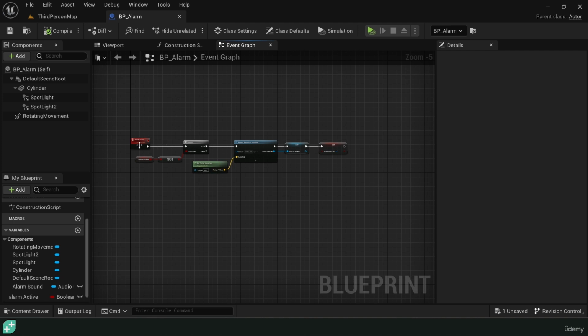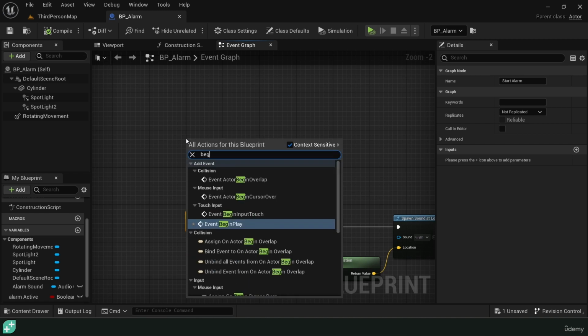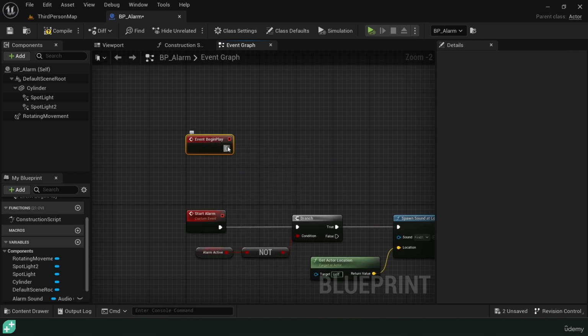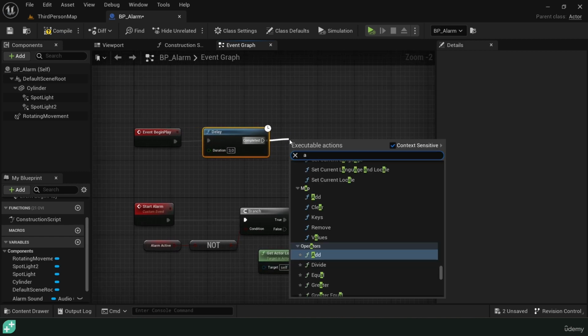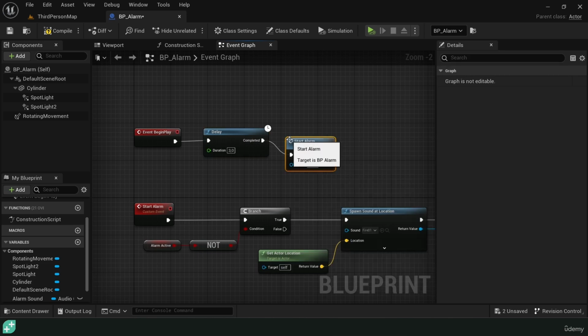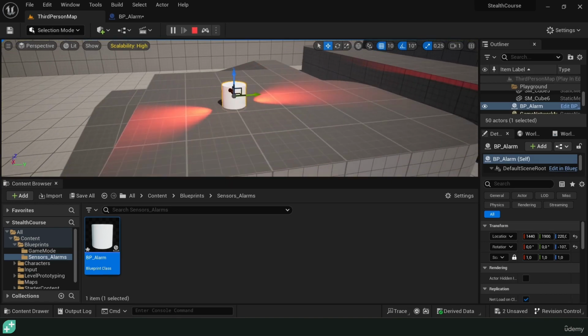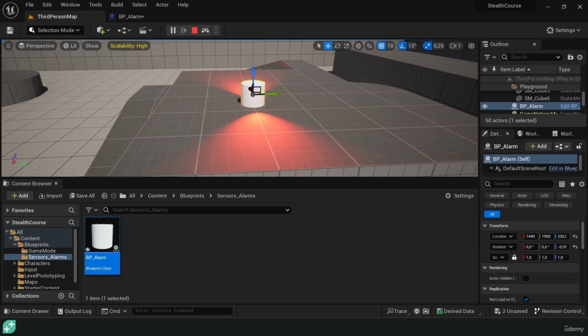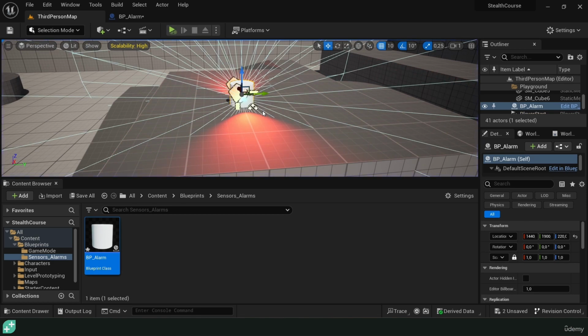Now, of course, right now we need to call our start alarm. So just to demonstrate this, what I'm gonna do is just add the begin play. So when the game starts, I'm gonna add a small delay. So let's wait like 3 seconds, and then I will call start alarm. And of course, this is just temporary, just to showcase this. So now if I were to simulate, as you can see, I will wait 3 seconds, and the sound starts appearing. Right now it's this ugly fire sound, but let's go ahead and import our actual alarm sound.